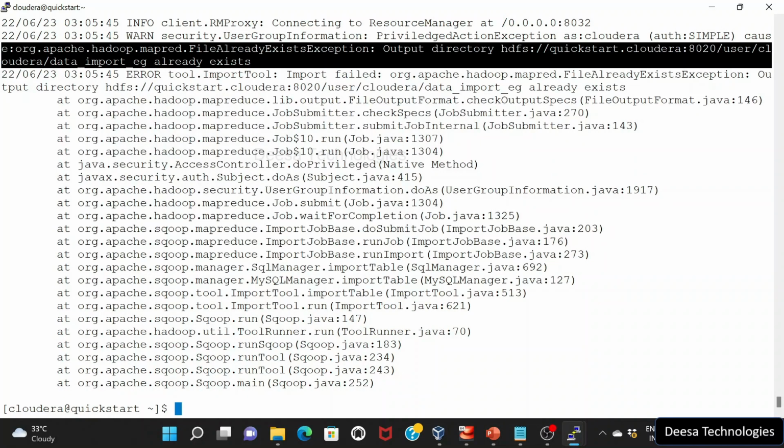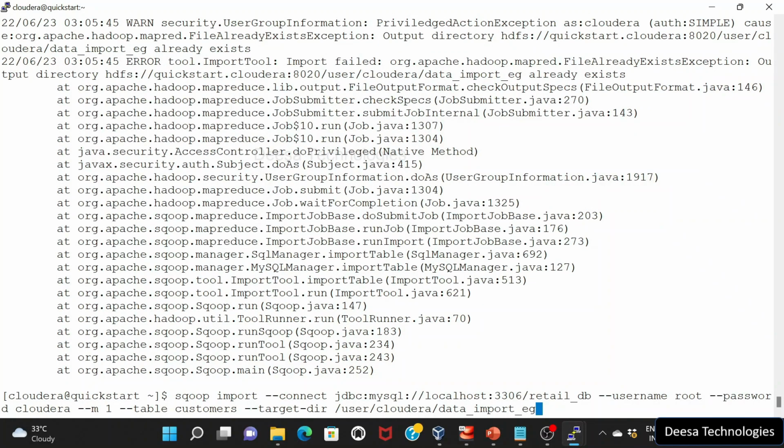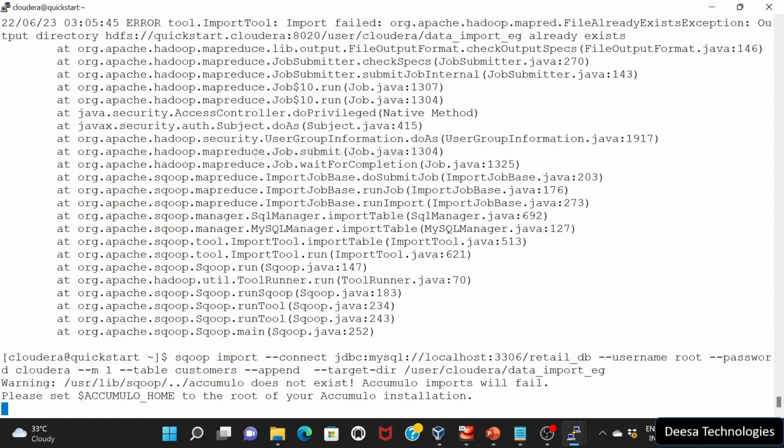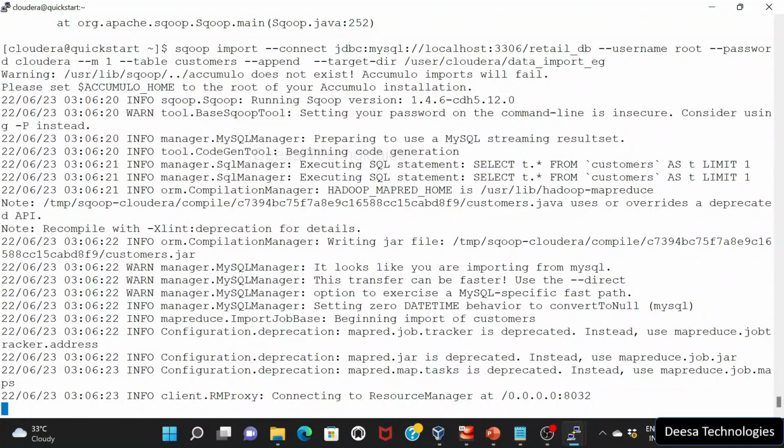So it is not able to overwrite or append because we haven't mentioned anything there. So what we will do is we will append the data. If the file is already present, then we'll append this data. So here one small change we have to do: we have to add another option, and we simply say append. That's it. When you add this option, it is going to append the data to a directory if it is already present.